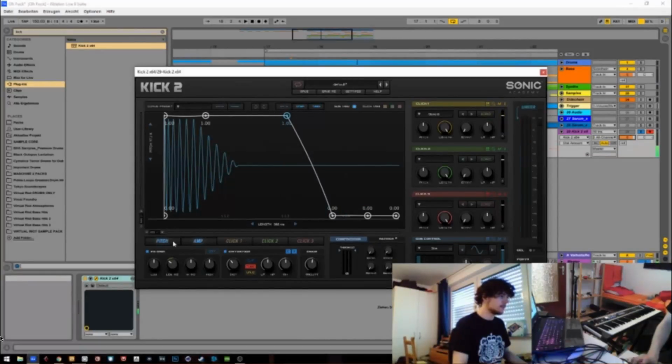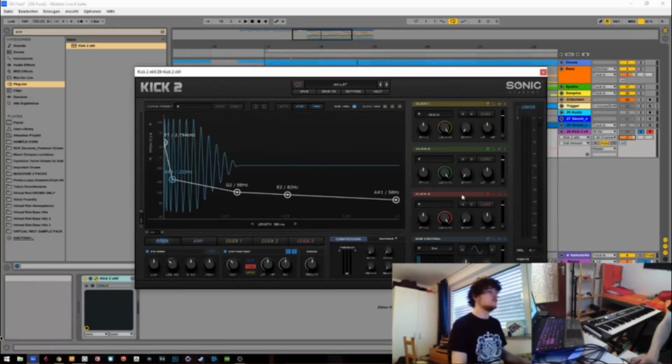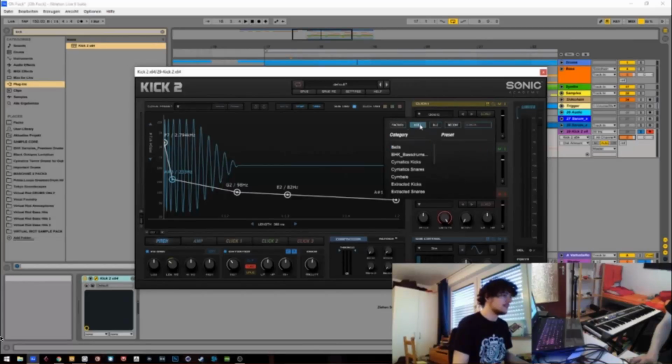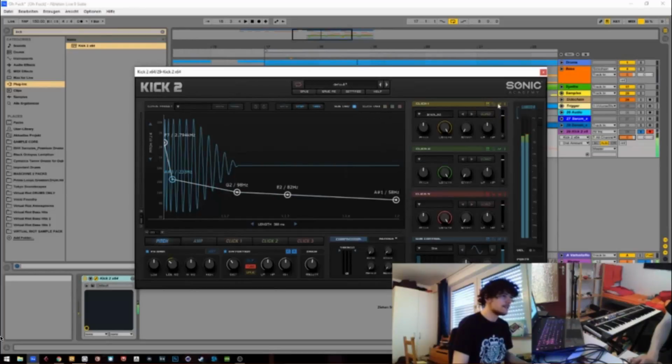Also some distortion. So here you have these 3 clicks that you can put on the kick, but you can load any sample you want into the click folders here. You can either use the factory clicks or drop whole sample pack folders in here. For example, I got some hi-hats here, some self-made recorded percussions. I'm just gonna solo the layer samples here. There's some percussions I recorded that kind of sound like hi-hats.